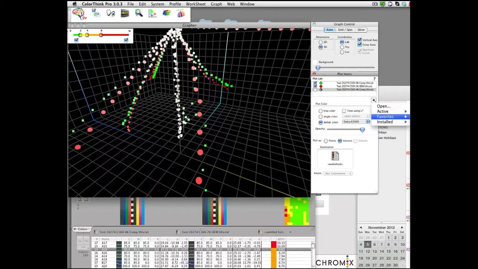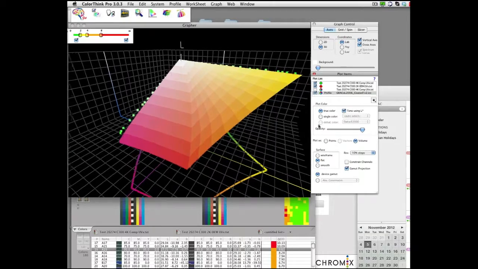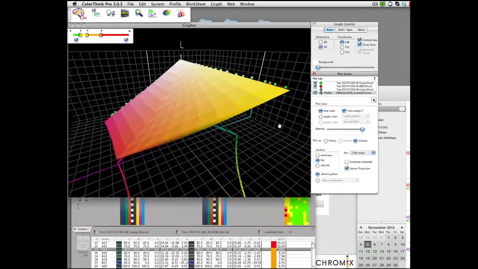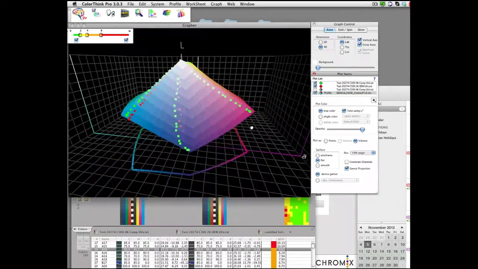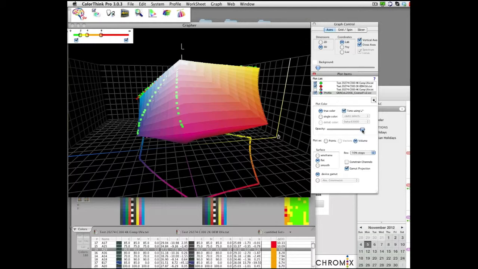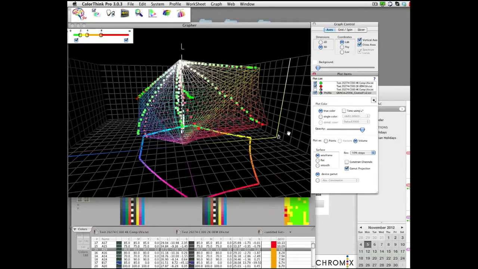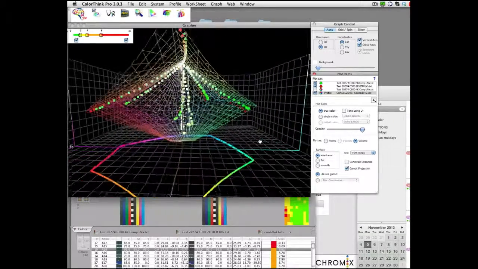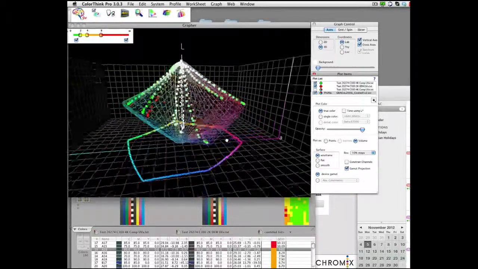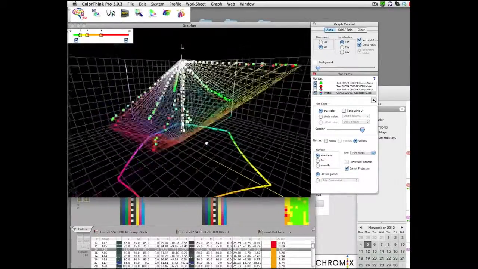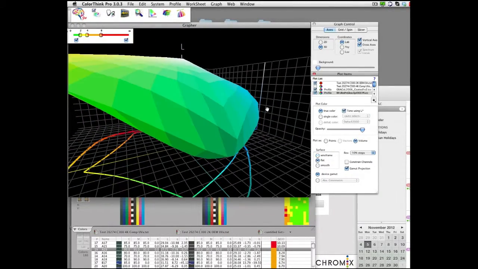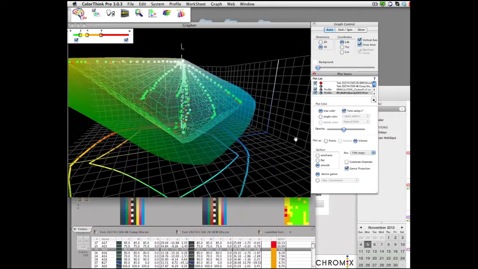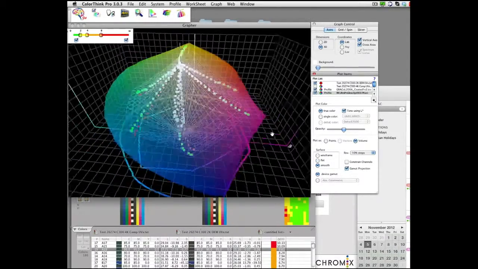It's also useful to compare these to maybe a printing standard or specification that you want to be printing to. Bring up a profile of Grackle. All different ways you can view your data. You can change the opacity of the skin. You can change it into a wireframe so you can see right through it. See how your ink compares to Grackle. It usually looks like it's pretty close, right up to the limits of the Grackle space. For fun, you can bring in a large RGB inkjet print profile, see how that compares against a large inkjet gamut.